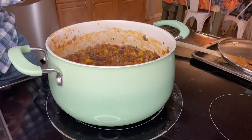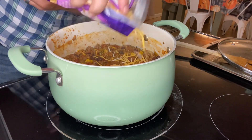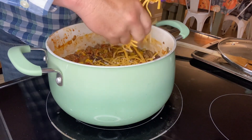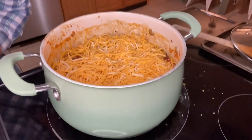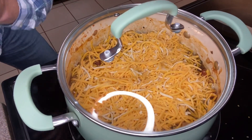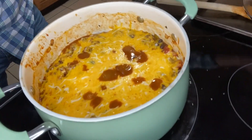We just went about 18 minutes, so now we're going to take fiesta blended cheese and sprinkle it all over the top. We still have our heat on to a low simmer. We're going to sprinkle the cheese all along the top. Now we've got it covered with cheese — put the lid back on for about another three to five minutes to let that cheese melt. Look at that cheese, nice and melted, with a little bit of liquid seeping up through the top.